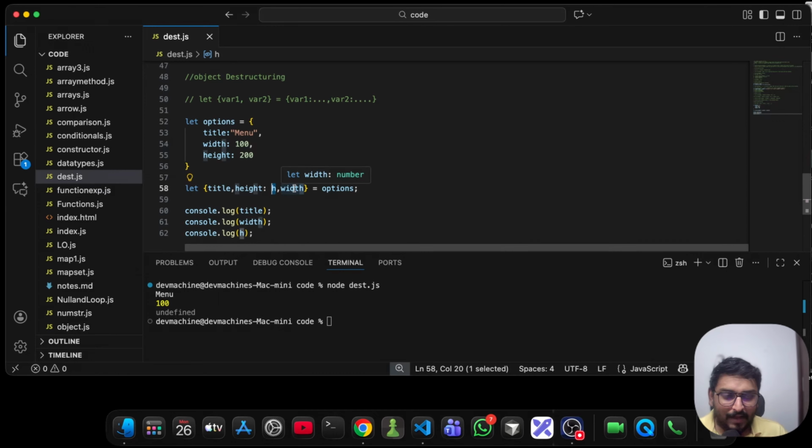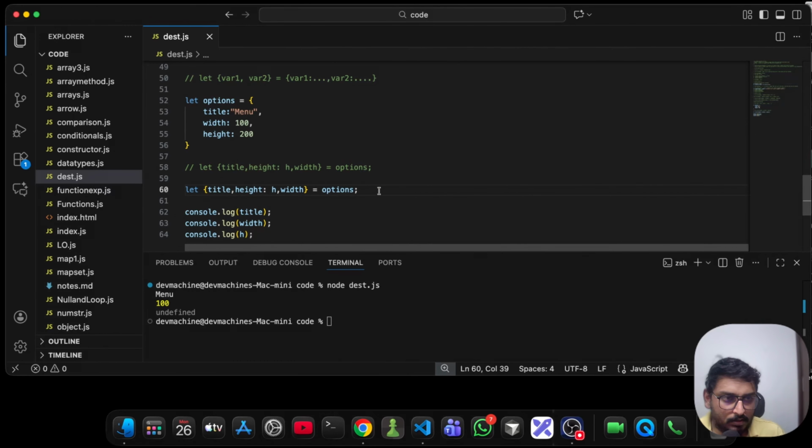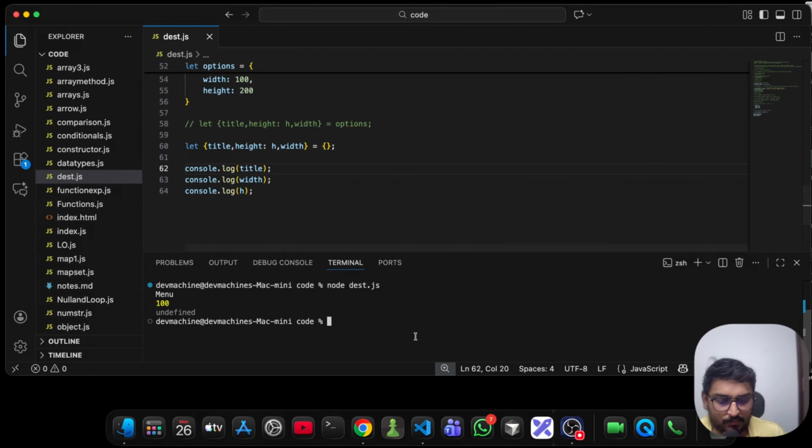Similarly, if we have an empty object, what will these values be? All of them are undefined.